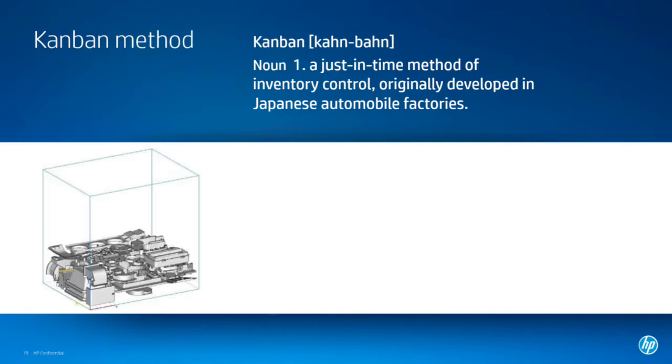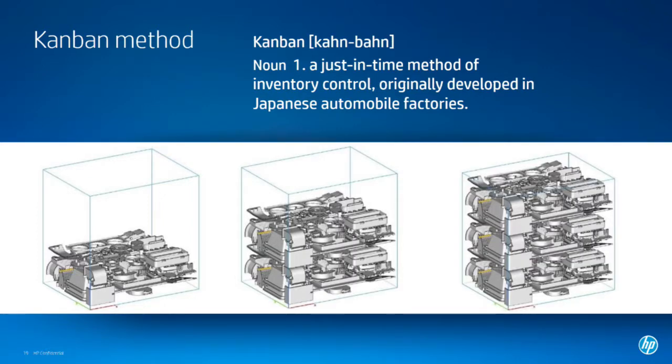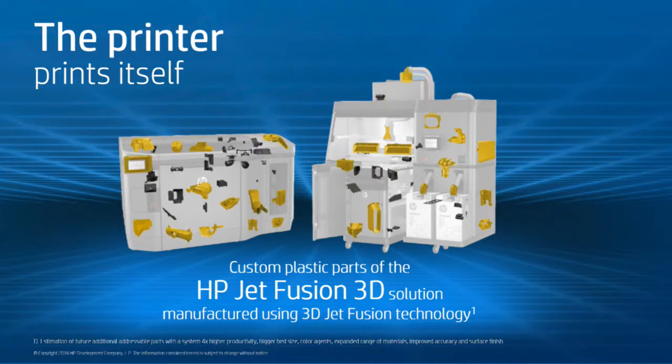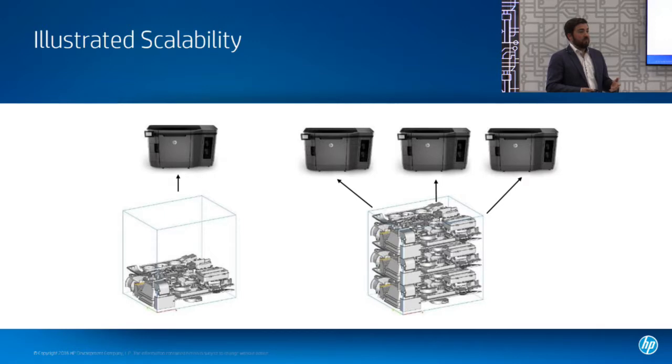So we took all of our parts and we said, well, let's put them in these scalable arrays, where we have really great build density and we can duplicate those. As we need more products, we just print more of these Kanban sets. We're calling them a Kanban layer. So we have this reproducible set. We took all of our parts that are in our printer, and when we need one printer, let's print one Kanban layer, and when we need 3 printers, we'll print a complete build. So this is our goal, our vision for what we were trying to accomplish when we started looking at our own manufacturing adoption.